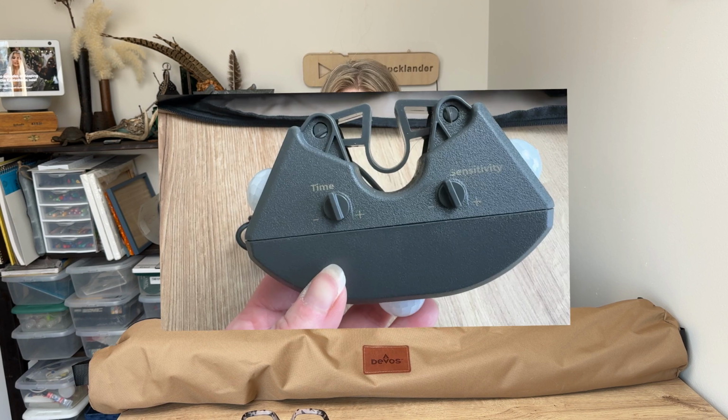The other thing that is an additional purchase for Devos to use with any of the LightRangers really is the motion detection system.